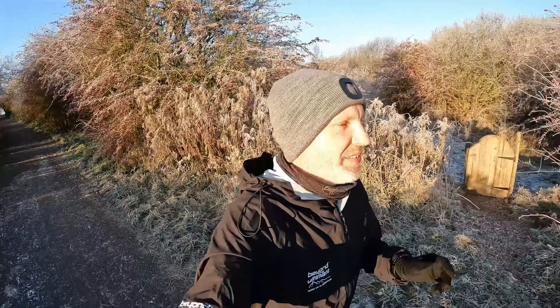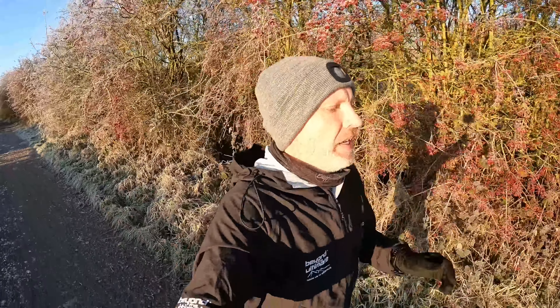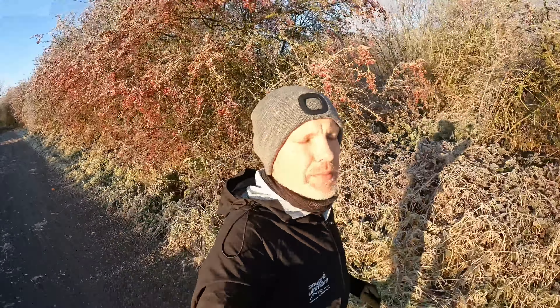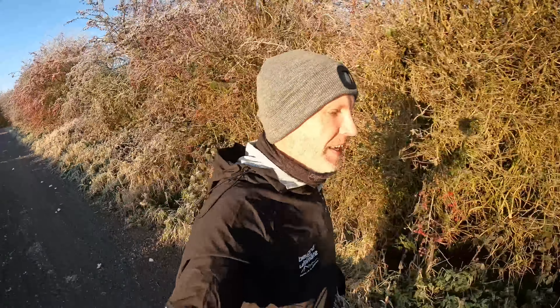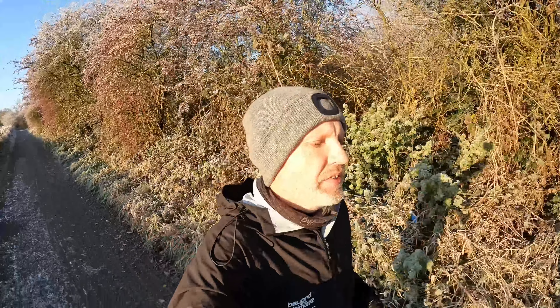As we move through the phases we'll be getting into hills, strength, and also speed work - that's when workouts get thrown in besides the usual steady and easy runs. I'll be running at a faster pace for set periods of time, doing intervals, hill repeats, that kind of thing. At the moment the idea is to just ease into it, get gradually fitter while keeping healthy, and remember that the most important session is always the next one - I need to get through this one intact without doing anything stupid.